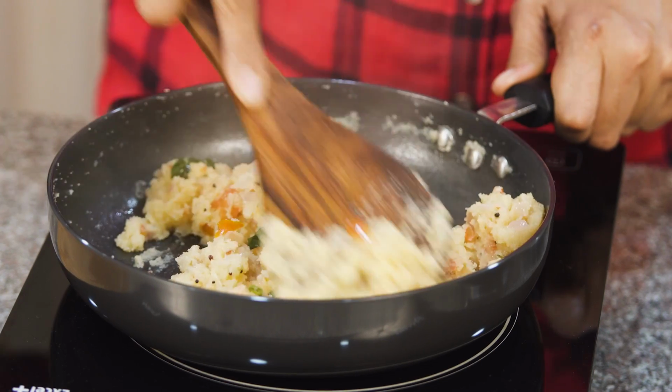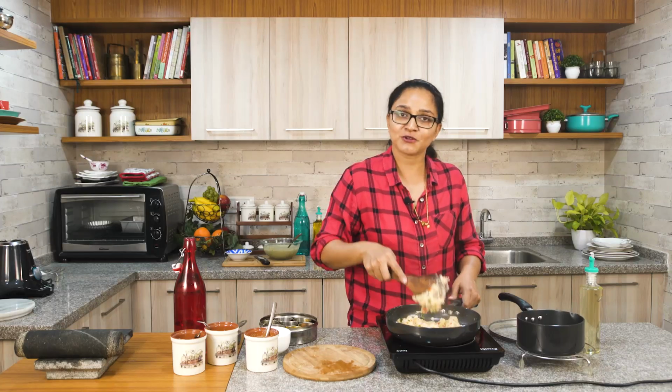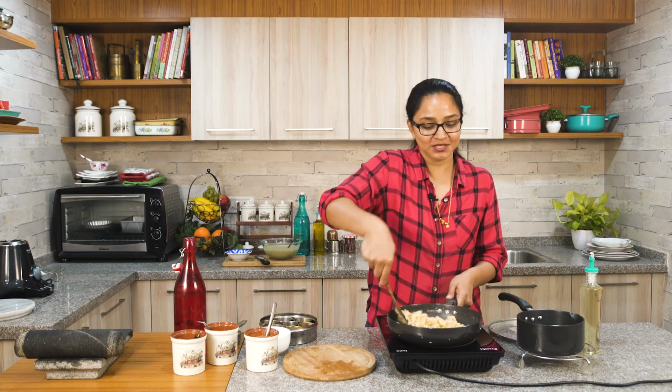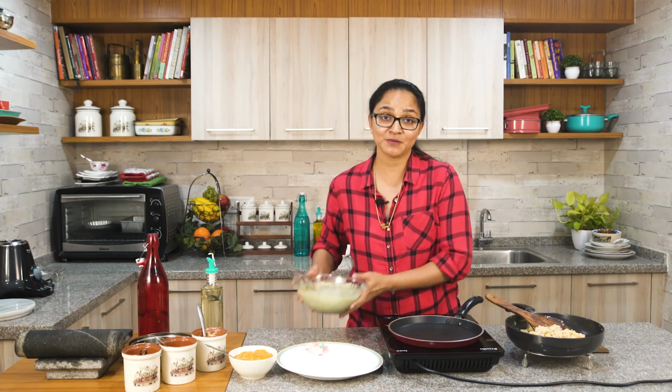Okay. So the upma is ready now. So the next step for me is to make the pesarattu, which I'm going to take you through now, and then make the Upma Pesarattu, which is essentially a pesarattu stuffed with this upma inside. So now I'm going to make the pesarattu.